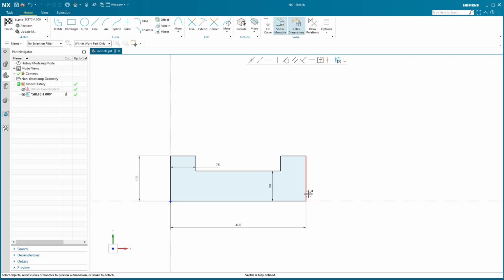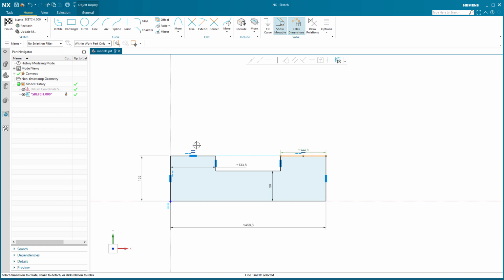So if I grab this and drag this out, note I have two dimensions that are being relaxed in order to manipulate the sketch just by dragging the line to where I want to go. And the reason why both of those are being adjusted is because of this and this. Note here is my equal length relation. Okay, there is my collinear relation. That's why, when I adjusted this guy, that collinear made everything move. Okay, so there's my equal length.